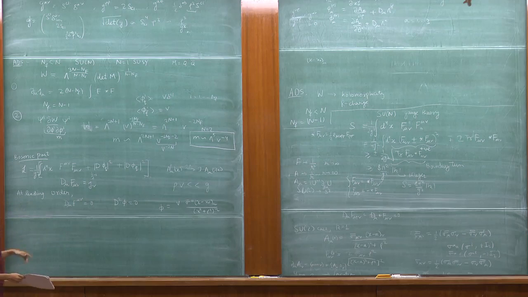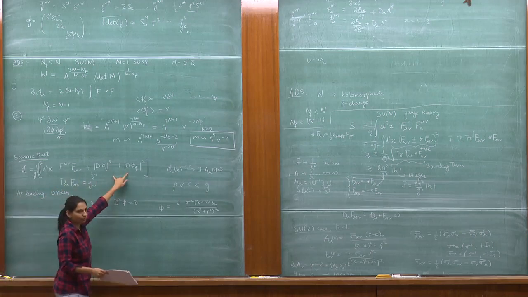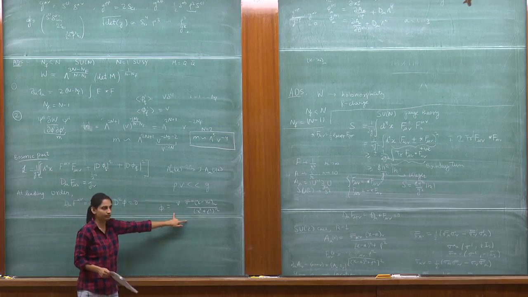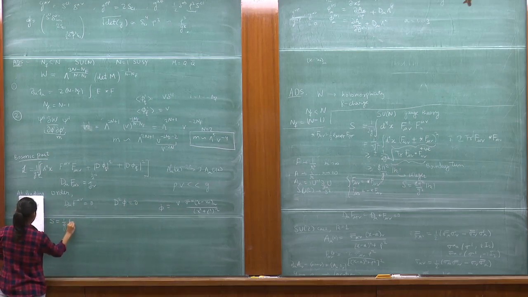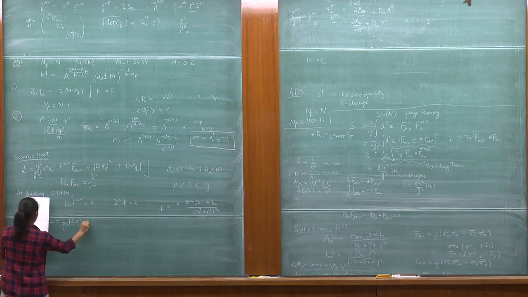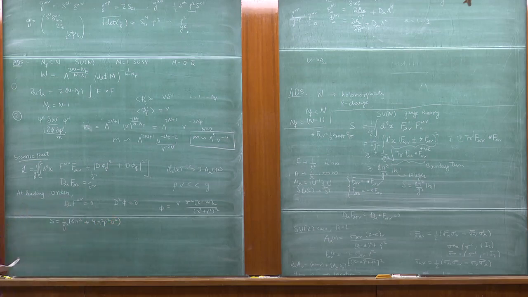And if I take this configuration, I compute the action. This contribution you already know, this was 8 pi square over g square. There's this extra piece: V is the expectation value of the scalar in the vacuum. When you put this here, that action is basically 1 by g square times 8 pi square plus 4 pi square rho square v square. Okay. And let me just say one thing about the equation.